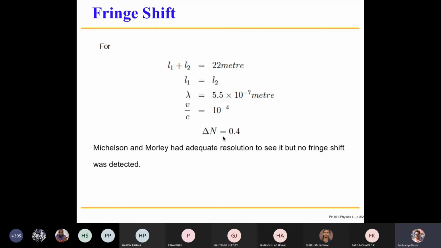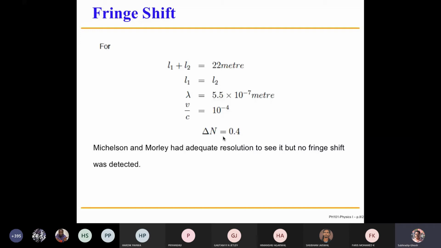That was the point. But what happened was completely counterintuitive, beyond expectation. Michelson and Morley did not see any fringe shift. There was absolutely no fringe shift. So they tried several options. They mounted it on a massive stone slab for stability. So they wanted to get rid of all small aberrations that can affect their experiment.